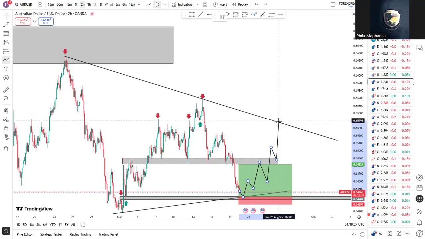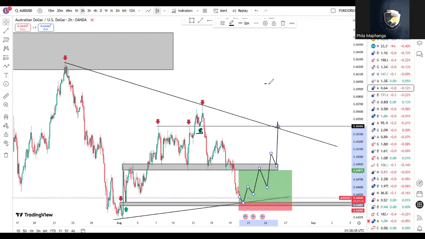What do we have there? We have a trend line that was broken. Sorry, not a broken trend line. We had a support that was broken and a trend line as well. It means traders who are trading trend lines will be looking for what? Will be looking for sell. It means traders who are trading support and resistance will be looking for what? Will be looking for sell. That means the higher the chance that the market will continue to the downside.